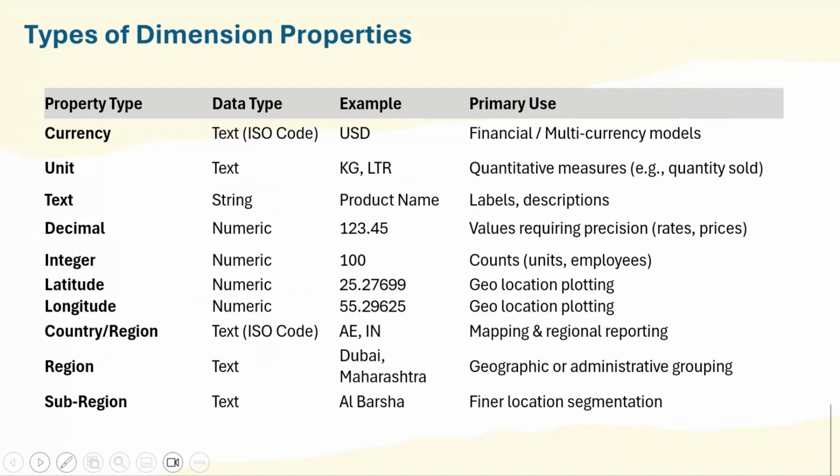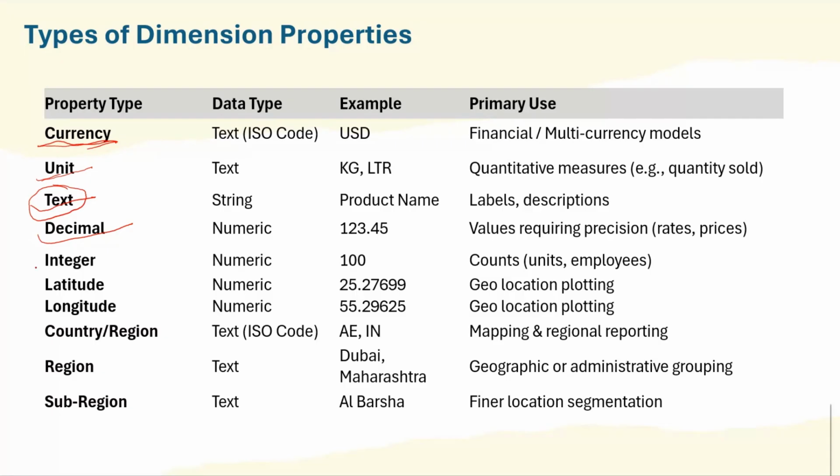So if we are defining a material and we are defining a price, for a price we will use a decimal type property. If we are defining a general ledger account and we are defining the type of general ledger, whether it's a P&L or a balance sheet, we will use text. So most of the time we will be using text. This is the most used dimension property type. Another thing: when we are defining material master data, we can use the unit of that material. Based on the material type, it will have a unit. Similarly, for any dimension, we can define what currency type we are using.